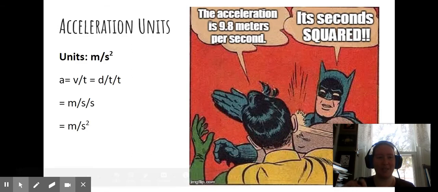All right, so units for acceleration. Units are meters per second squared. Remember, for velocity, it's meters per second, meters divided by seconds. Acceleration is meters divided by seconds squared. If you're looking at your equation, we have a velocity over time. Velocity is distance over time, and then that's divided over time, which gives you meters per second squared. Rookie mistake: it's really easy to accidentally leave out that little squared up top. So make sure that you're adding your squared so that people know you're talking about acceleration instead of velocity.